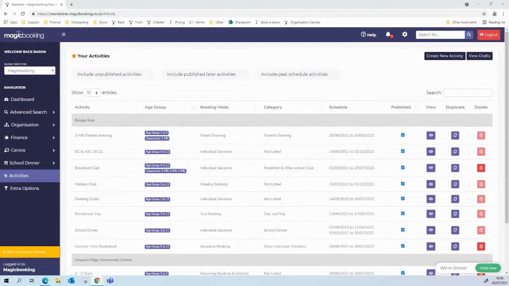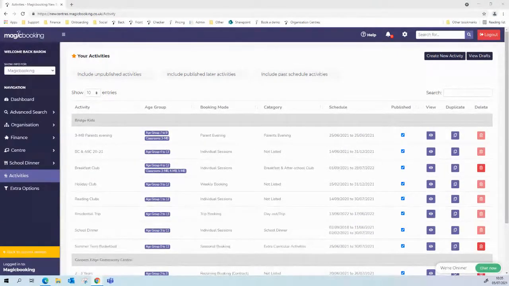So all of your booking confirmation emails, your invoices, anything that you choose to send from the communication section, or of course, that handy new feature that you've got to send emails from a parent's account, they will come from the email address that you have set up for your organization as the default organization email under your organization settings, which now live at the top of your menu here. Thank you for your question.